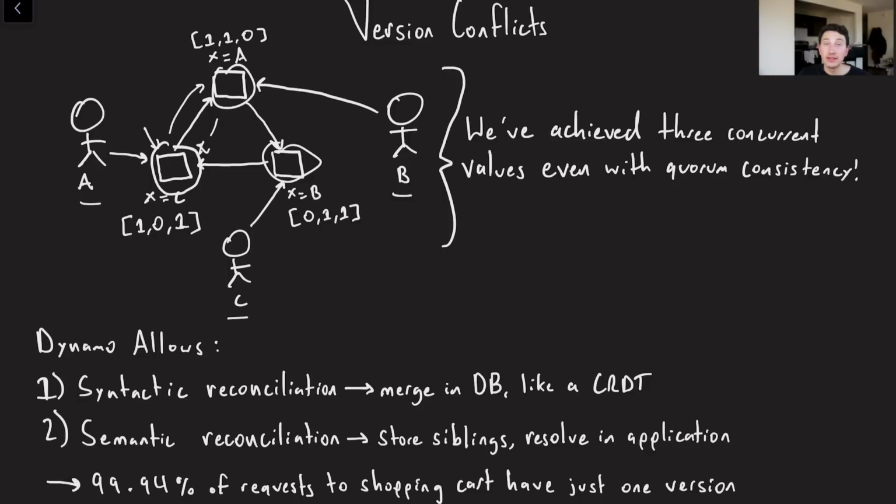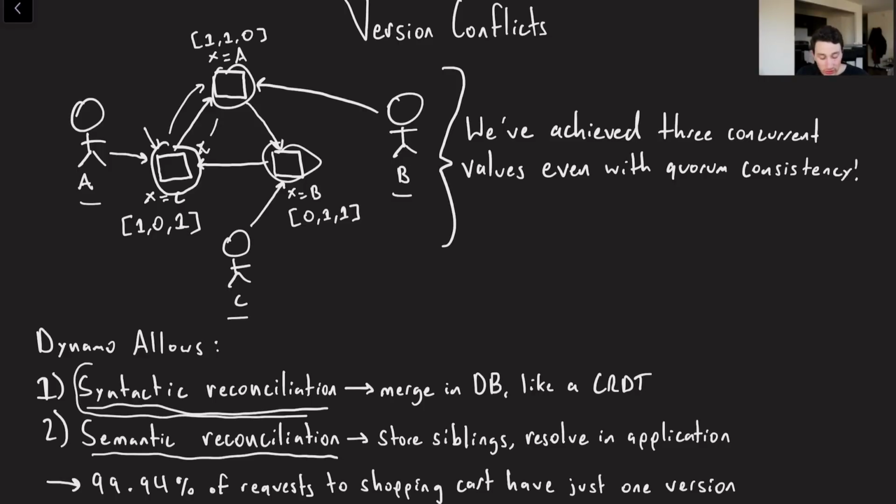And what does Dynamo actually allow us to do? Well, they've defined 2 terms in the paper that I hadn't seen before. Number 1 is something called syntactic reconciliation. What this really means is that there are certain functions where you can merge these 2 writes in the database, almost like a CRDT, right? We look at the two version vectors, we say, okay, we have this data structure, we understand that these are concurrent writes, but we have some sort of way of automatically merging them for us, which is great. On the other hand, sometimes you can't automatically merge writes, and you need application-specific logic to do so. That's called semantic reconciliation, and Dynamo does allow both.